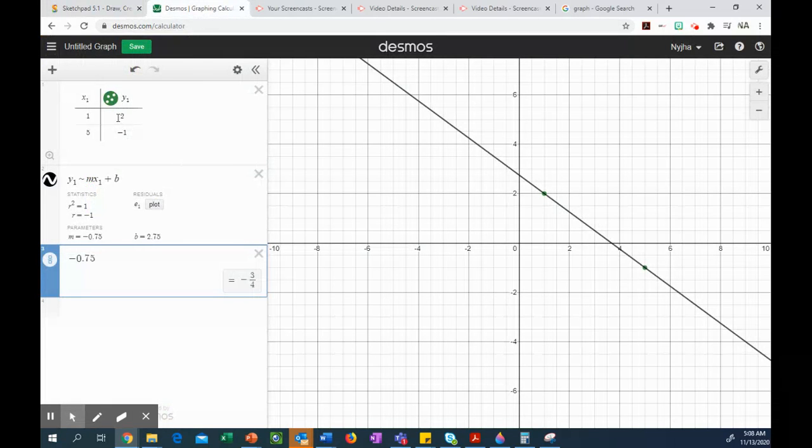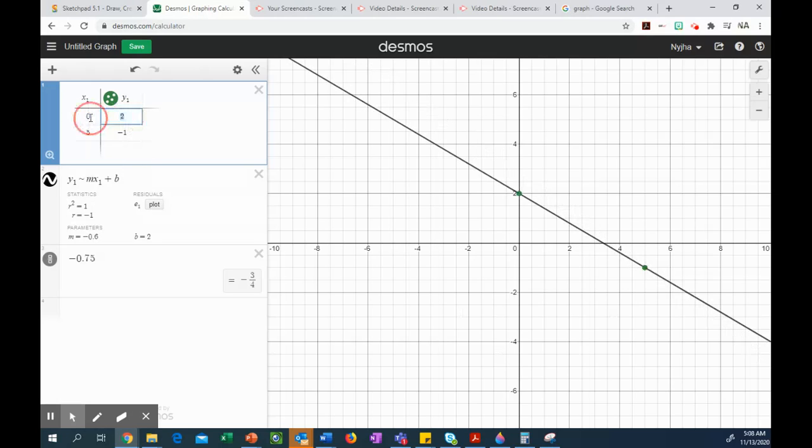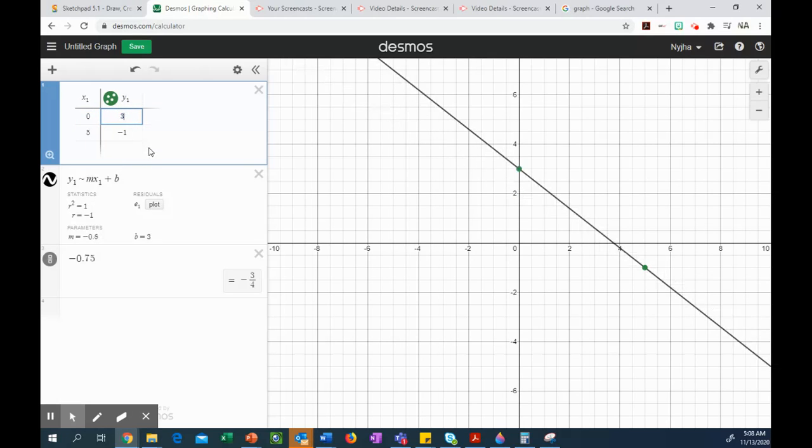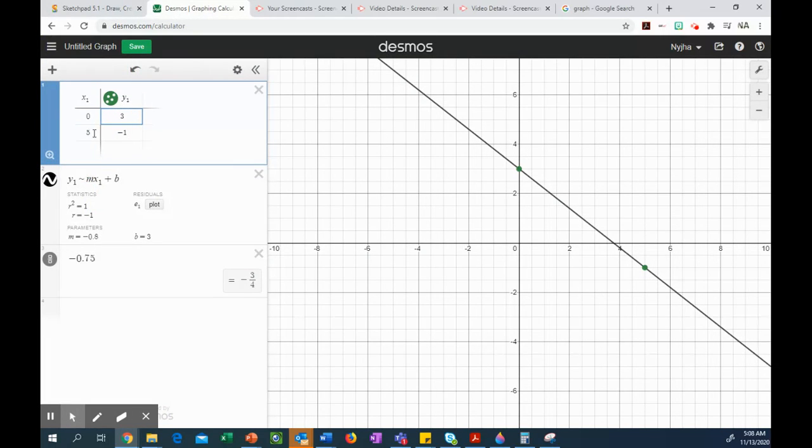In decimals, you can clear it by refreshing or doing the reload. But I'm just going to replace the points and say my x was 0 and my y was 3. And then my next set of points, I'll go over 1, 2, 3, 4, 5. So I know it's (5, -1). I already have 5 and -1. Oh, okay, great.